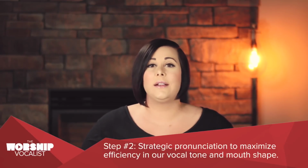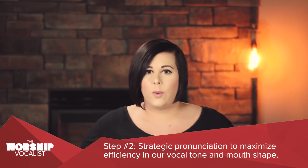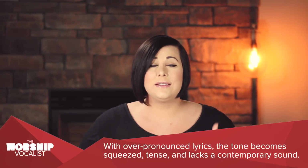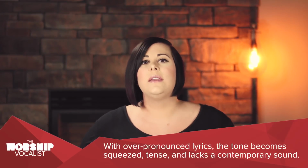Step two, now we're gonna look at how to pronounce these lyrics in a way that will really help free up these higher chorus notes for you, because what I often find is that singers get really tripped up when they overpronounce the lyrics to a song. And I ran out of that grave. The tone becomes squeezed and tense, and it doesn't sound contemporary because it actually doesn't sound anything like how we would actually speak those words.